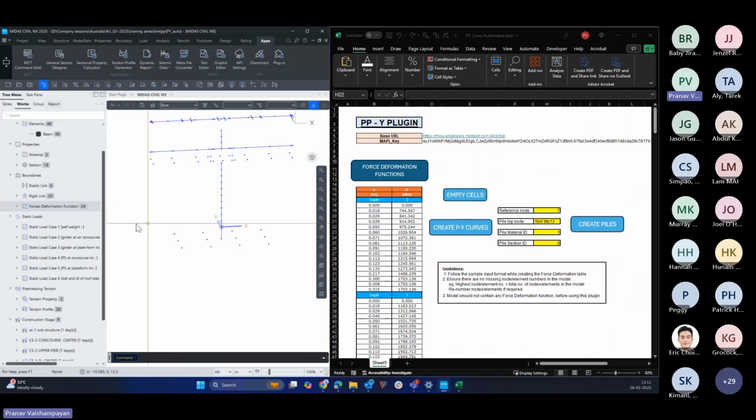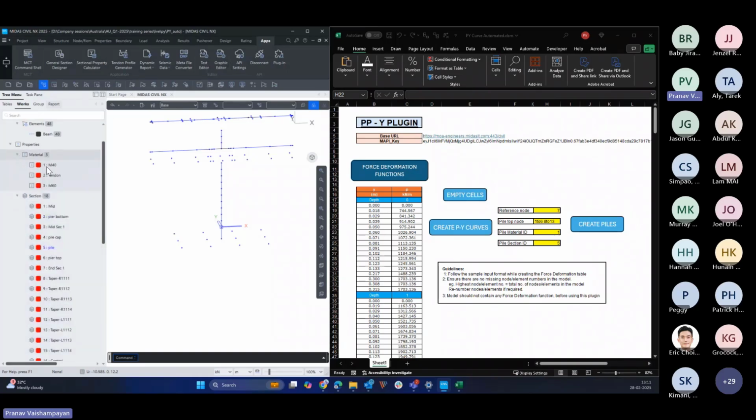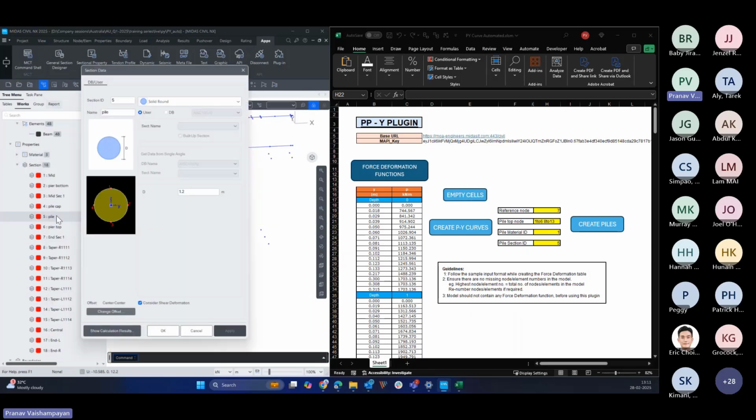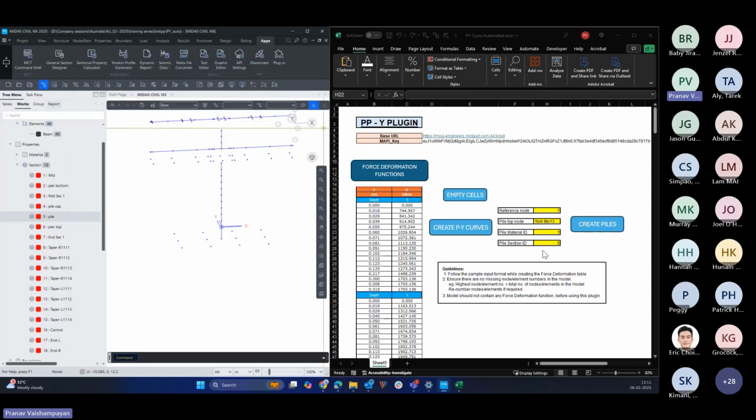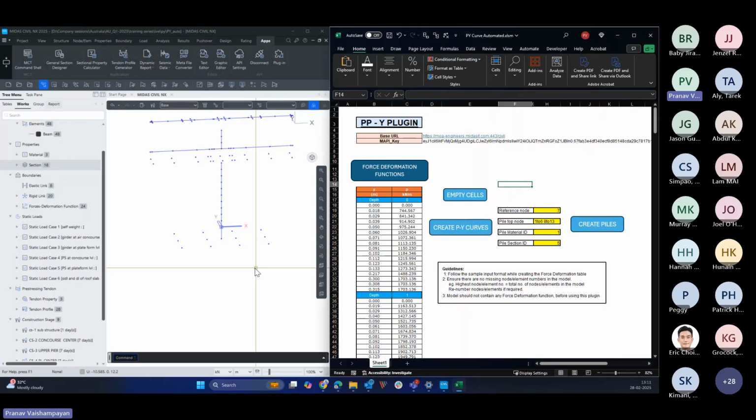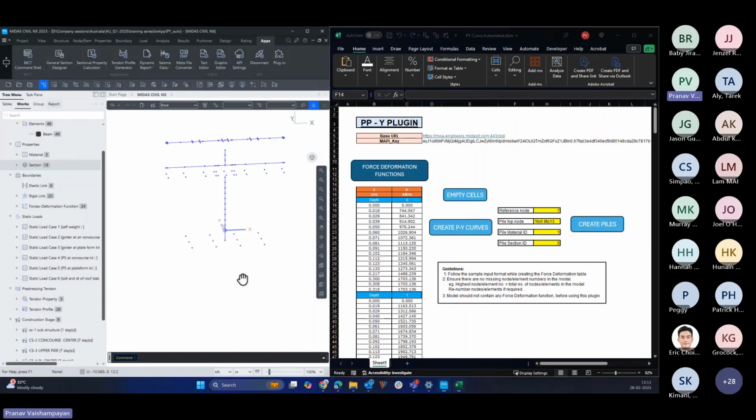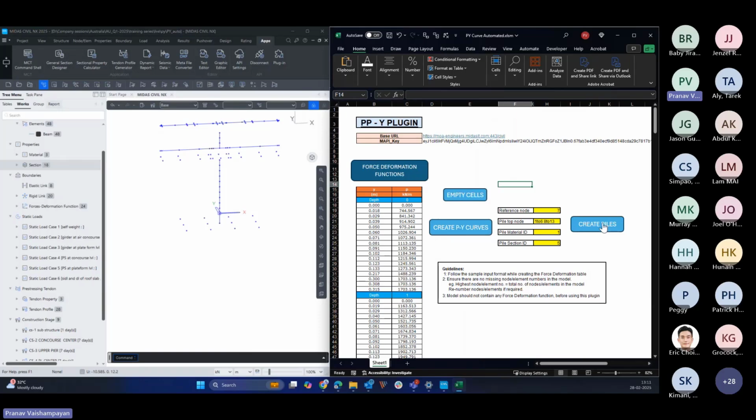Third is the pile material ID. As we know, if piles are created, we need a material ID and a section ID. So we will just refer to the ID. I need to enter M40 grade. Some different country code is used, therefore it is M40, but it is fine. So the ID is 1, so you need to enter ID as 1, and the pile section ID. We have defined our pile section as 5, so we can enter 5 over here. Once we have entered all of this data, we can simply press create piles.